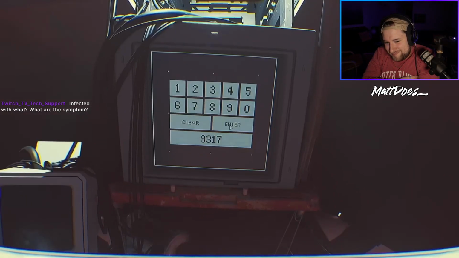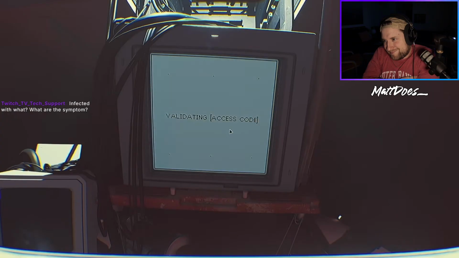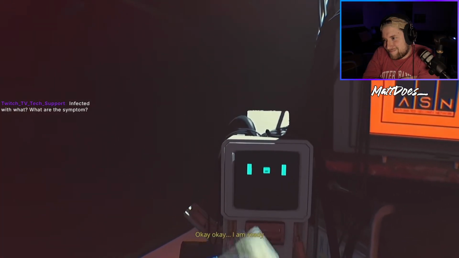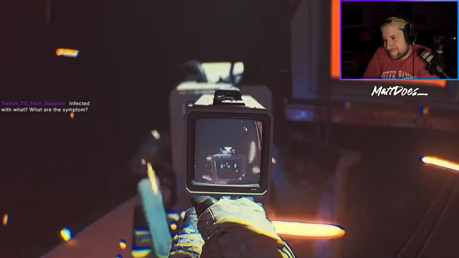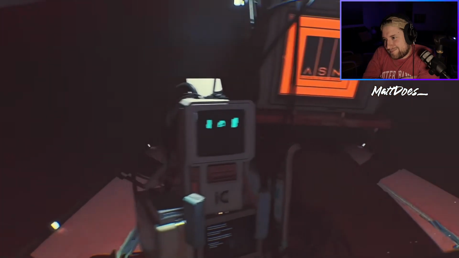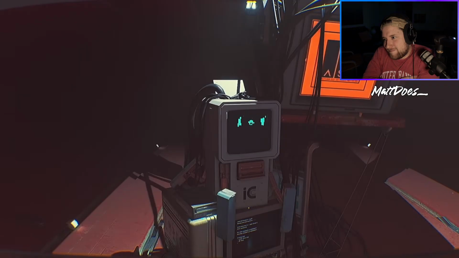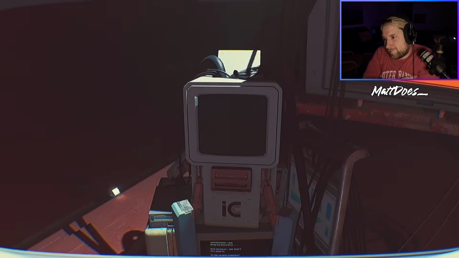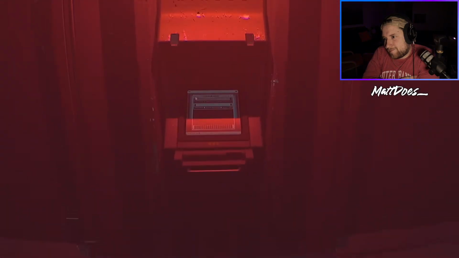Using Kai's ID card at the ASN console, combined with the UltraView module to trace the hidden code, we finally gain access. John's IC unit suddenly powers on. It's hardwired into the console. It knows John's gone, and it tells us what needs to be done. Overload the system to shut down the ASN. Reluctantly, we do exactly that. The door leading deeper into the ASN facility opens. Time to do the job we were sent here to do.